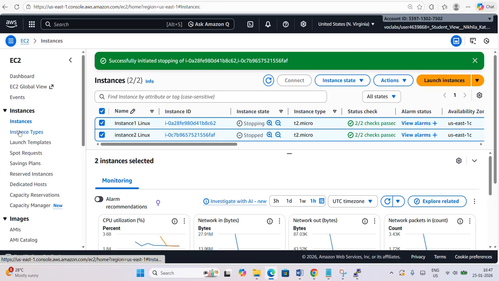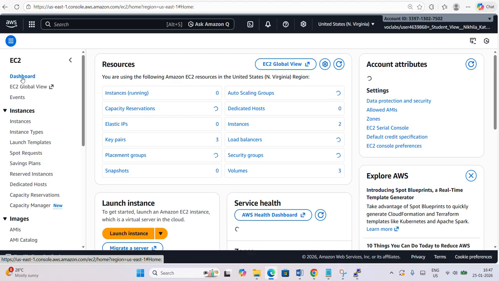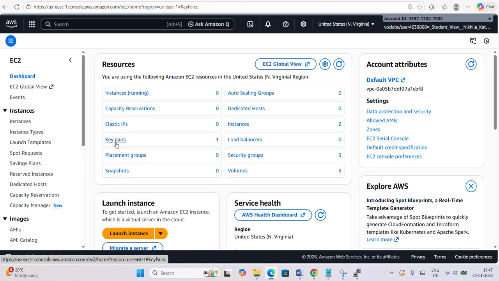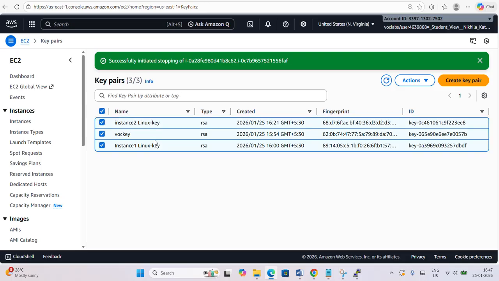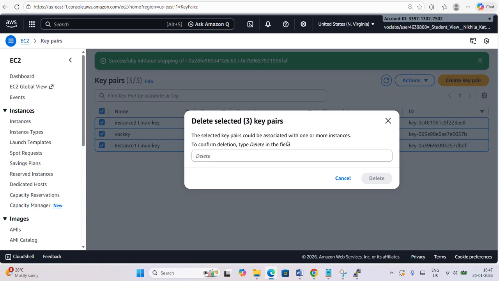Meanwhile, we can go to the dashboard, click on key pairs. You can delete the key pairs which were created. For that, click on the key pair which we have created, go to actions, click on delete, and here you need to type delete and then click on delete.